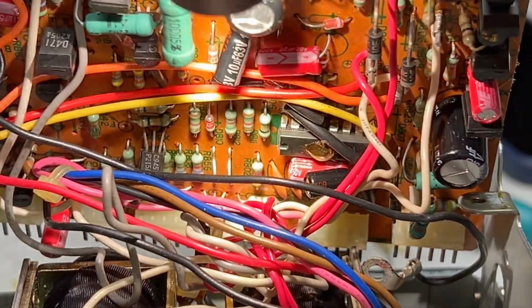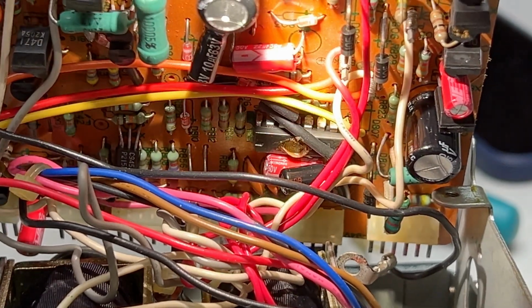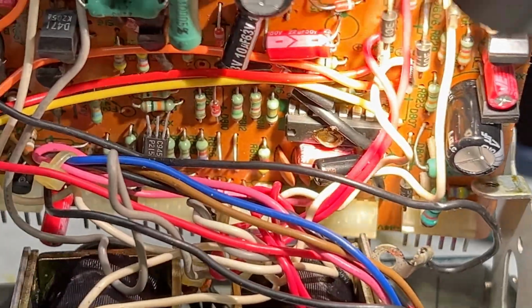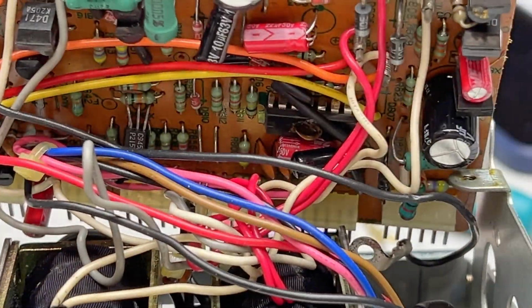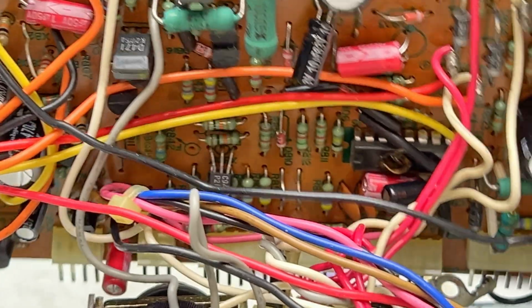You see the nasty brown circuit glue that's on top of that one chip there? Well, the old capacitor that used to be glued to it is now gone. And I've looked to see if there's any problems there as far as the circuit glue getting on the IC pins, and it looks like it's safe from that.